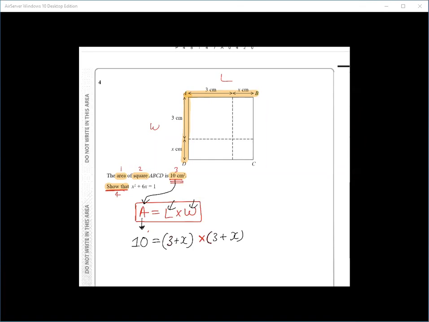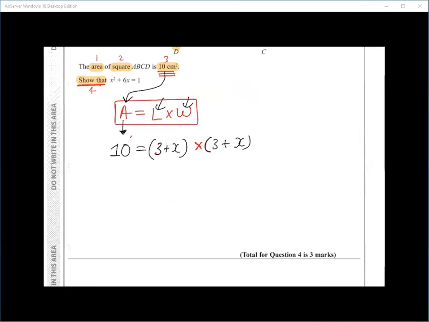Like the working out. So not necessarily the working out. "Show that" means that's what they want you to get. That's the end value, the conclusion. They want you to arrive at x squared plus 6x equals 1. Obviously, you're going to show it in the process, but what they want you to do is basically prove that equation is correct based on the area formula you use. So at the moment, I can't see any similarities between what they told me to show and where we're starting right now, but it'll become a bit more clear as we go along through the question.